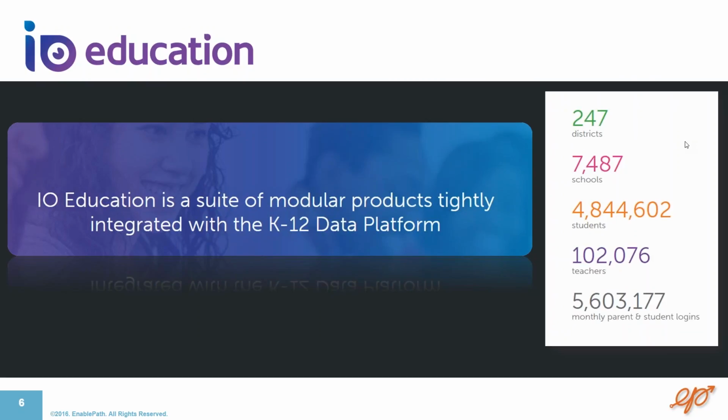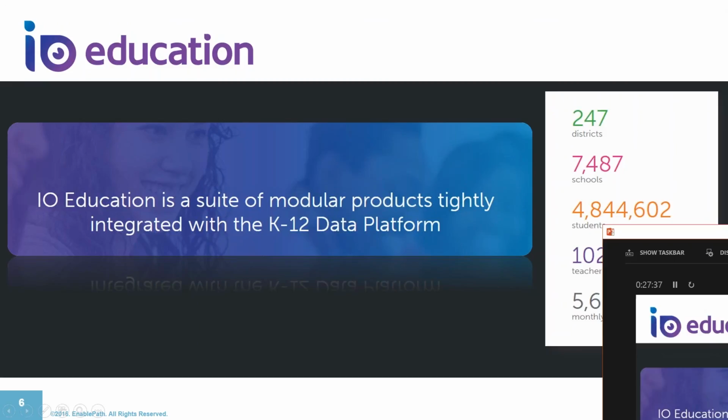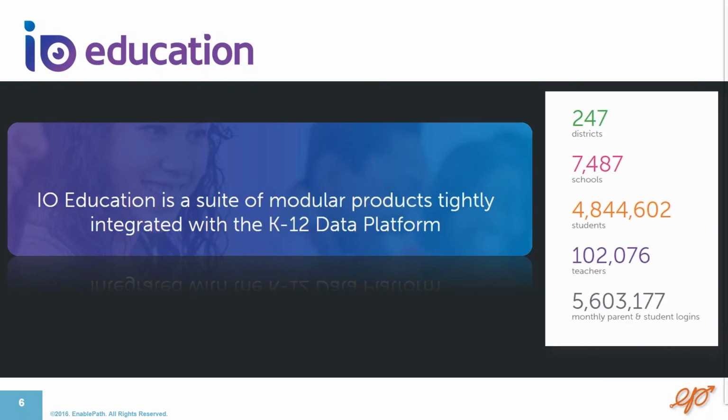And just to give you a brief introduction on who IO is and what we do, IO is a K-12 education technology company, and we help educators make effective use of all the data that they have. We do that through a couple of different methods. We collect the data through assessments that we've developed and our partners provide through our platform. And so we do that at the student, teacher, and principal level. And we also have a technology platform that collects existing data and aggregates it into a single system so that educators can have that more holistic view of student profiles.